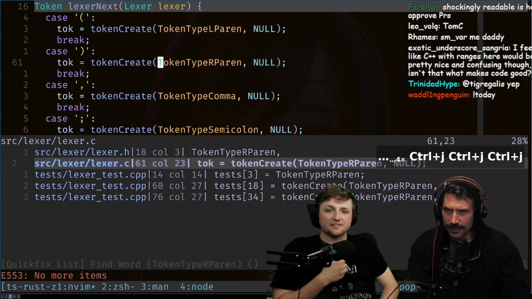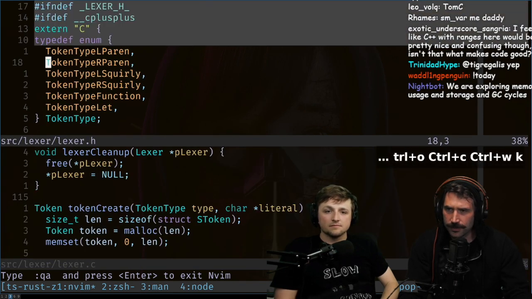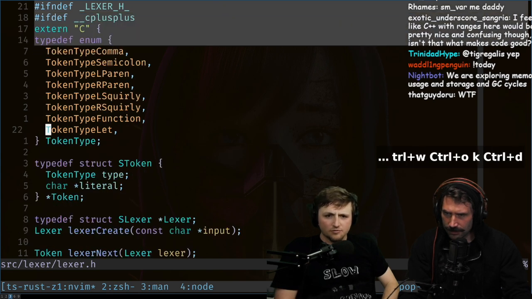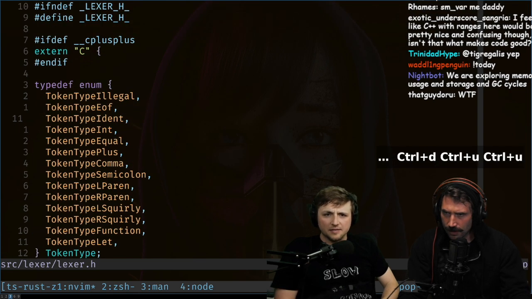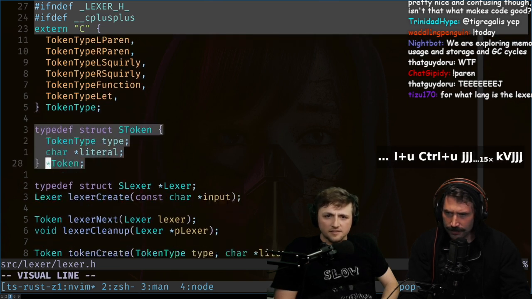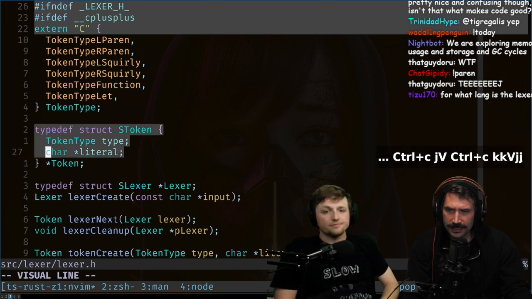Okay. All right. Type so def enum. Yep, it's just an enum. Let's see. Let's go back up here. All right. Then, oh my goodness. Do they have a big union? How do they keep data inside any of these, or they don't? Like, how do they do it for like an item? They have an S token, which has a token type and a literal. Oh, I see. Okay. So they don't technically need to do that.